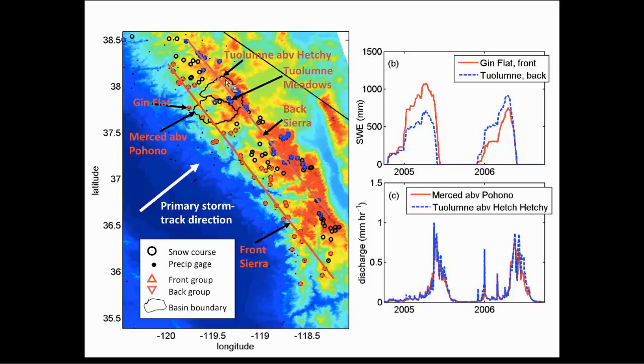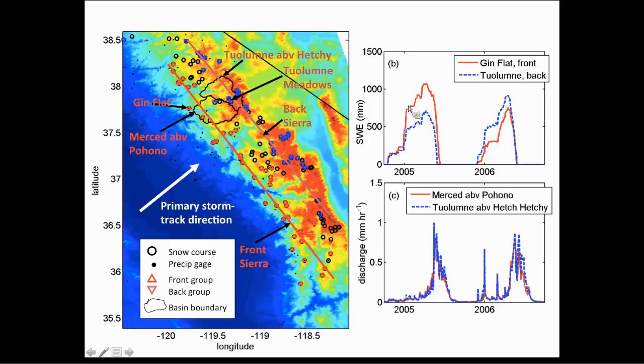So they shift, so some years the front has significantly more snow accumulate, and in some years the back has more accumulate. So here's an example of 2 years. Here are two snow pillows in my favorite location. These are what you see on the right. This is snow water equivalent in millimeters over the year, and you can see snow accumulates and melts.